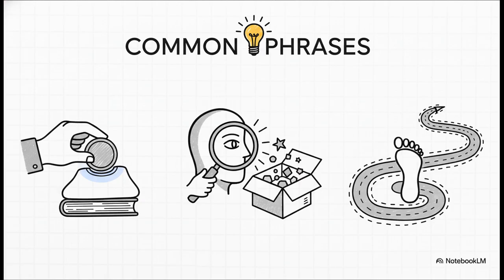And then, of course, there are those common phrases that don't always follow a neat little rule. You just kind of have to get a feel for them. For instance, we always spend money on something, not for it. You're interested in a topic, not about it. And you take a new step in your life.